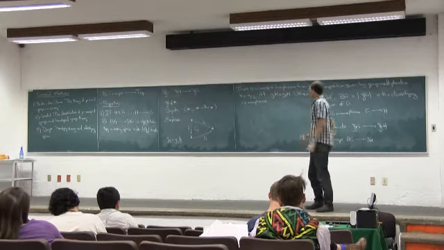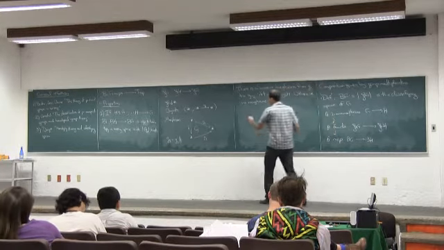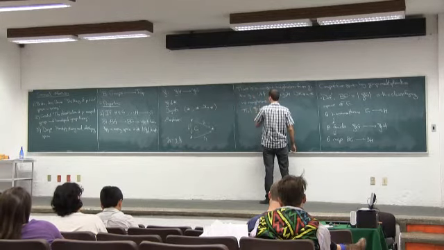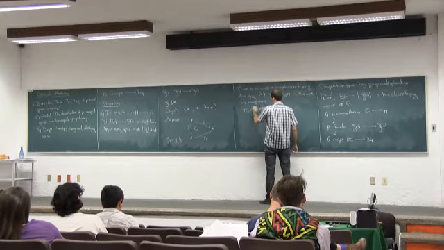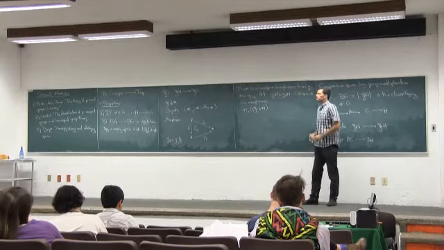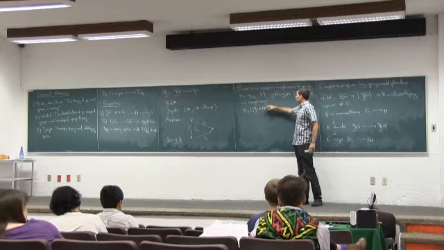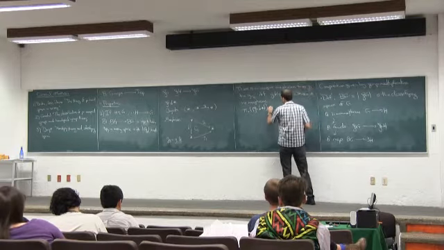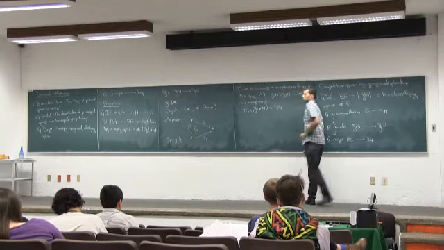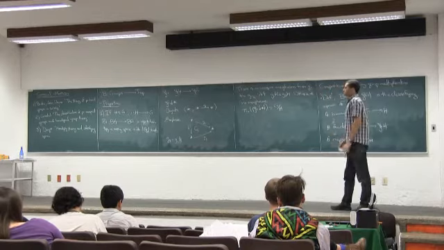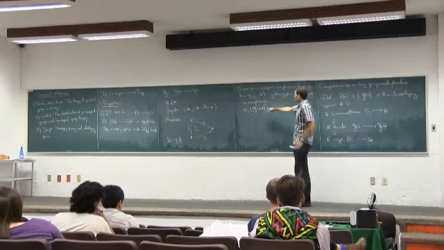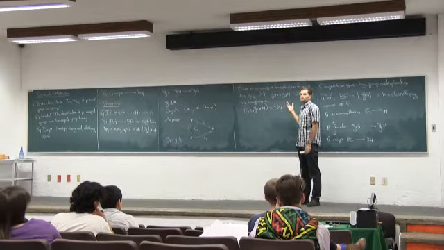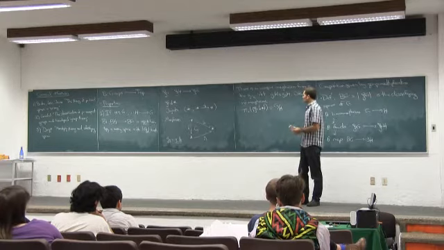Okay, so what does that tell us about the homotopy type of the fiber? Well, for a start, the set of components of this space is given by the objects that can be connected to one another by morphisms, so this is just G over H. So to see that this fiber is homotopy equivalent to this, we only need to check that each of the components is contractible. Right? And why?